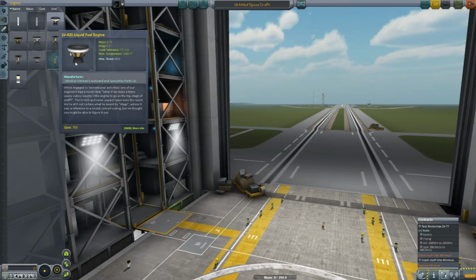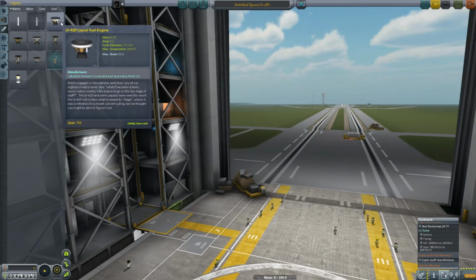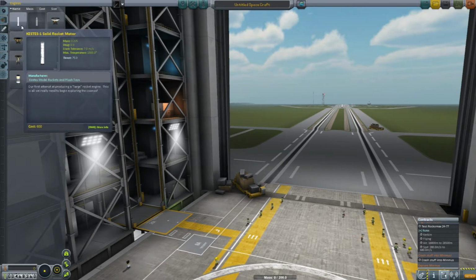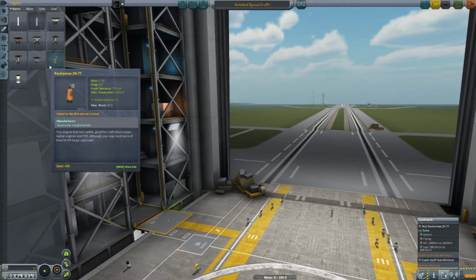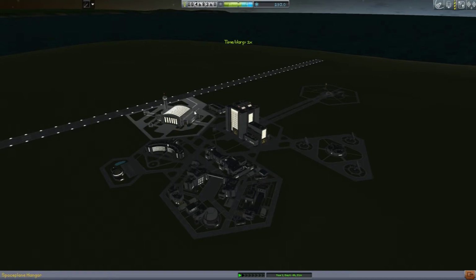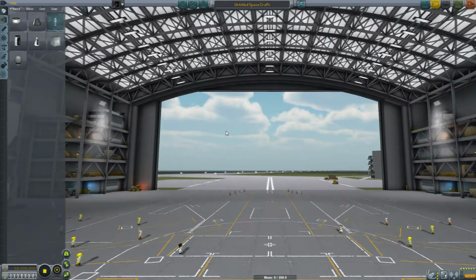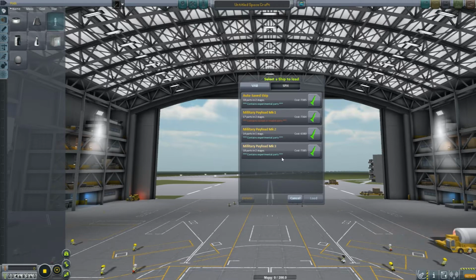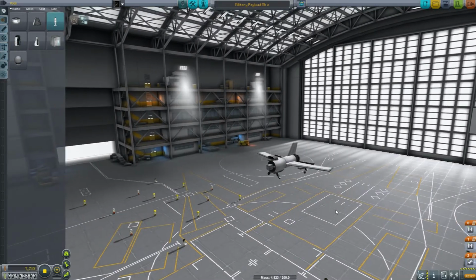Hold on. Oh, he said he's tweaked some of the models a bit. That looks a little different than it used to. Cool. Did not notice that. Oh, I obviously got to re-research the Kestis rocket. I think... Let me just check something. I have an idea. Those are not the engines I was expecting. I was thinking it would be a solid rocket booster, but those little guys might be able to do something really cool here. Let me get my military payload Mark III here. I believe I landed this thing quite successfully the other day, so I'm not worried.